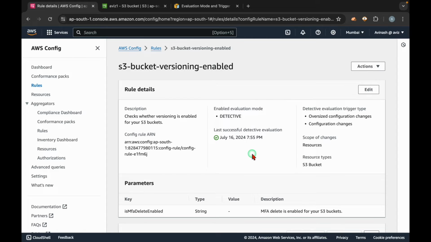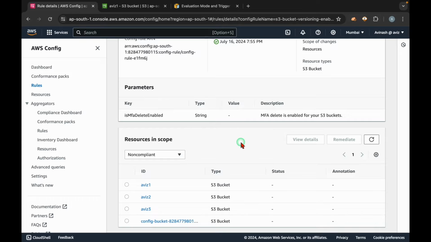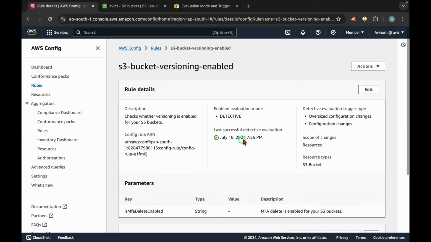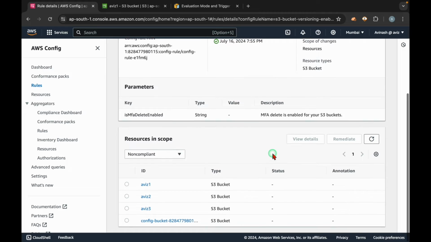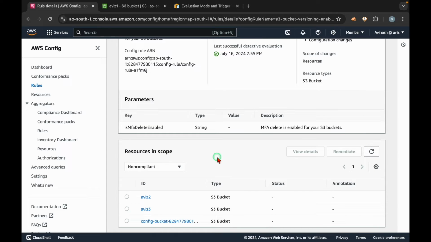Why? Because these changes will sometimes take 2 to 5 minutes. So it's not just a spontaneous one. If you really want to re-evaluate, we have a button. You can go here, you can re-evaluate. So these are going to be detected a bit quickly only.